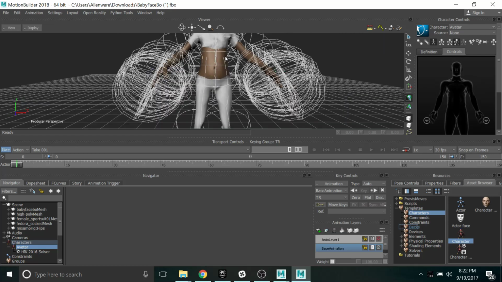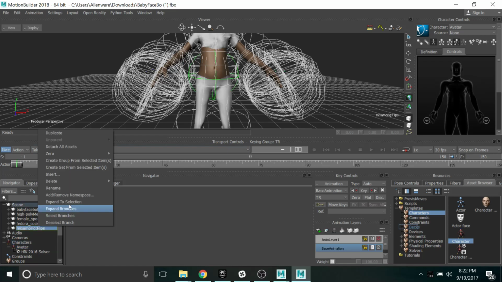I really want to make sure that I'm modeling in a T-pose. And I think I had an option in Makehuman to put them in a T-pose before I exported. I do know that a trick that I have is I come back here to the timeline. I put in a keyframe for -1. And then I can zero out all rotations.